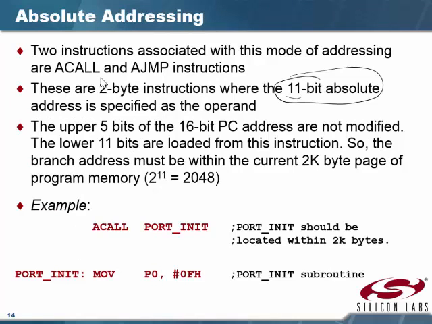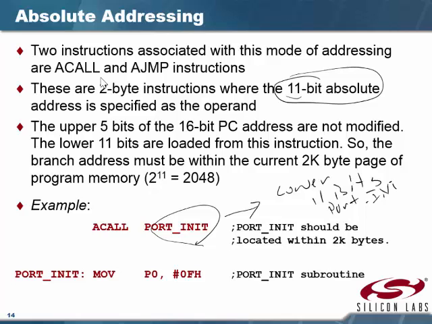Again, you're not going to worry so much about this. This is going to be replaced with the lower 11 bits of the location port init. Init again is a label that we put in our code, and we simply call it. Now this is a call instruction, which means that we're calling a subroutine, which means it probably should have a return at the end of that routine. When we write C code, we'll see that it will be placing these addresses there. So this gives us the 11-bit addressing mode.